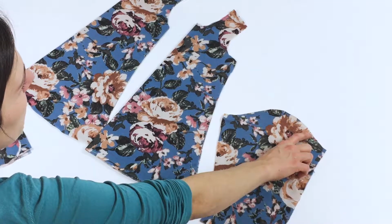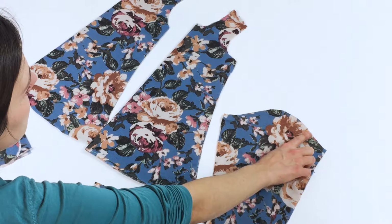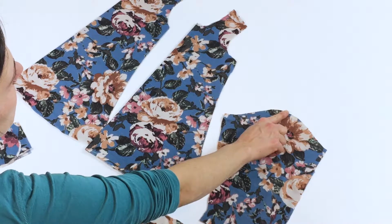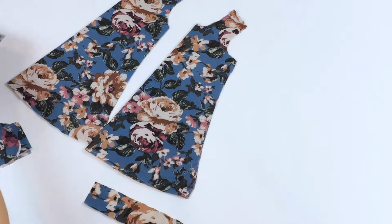So when we're going to be putting our pattern or our pieces together, we're going to know which way is the back of the sleeve, which way is the front of the sleeve, and then this center point will be already marked for us, so we can just pin it or clip it into place easily. So I'm going to set this aside too.